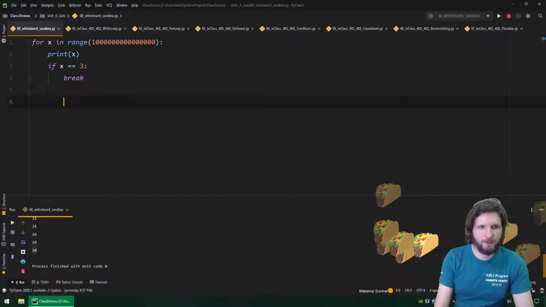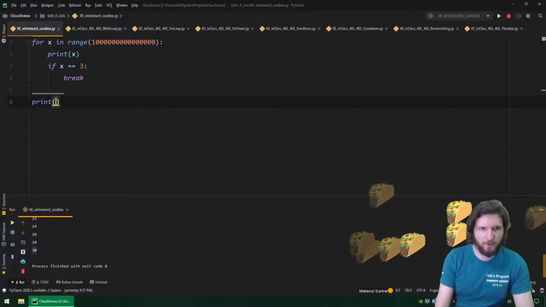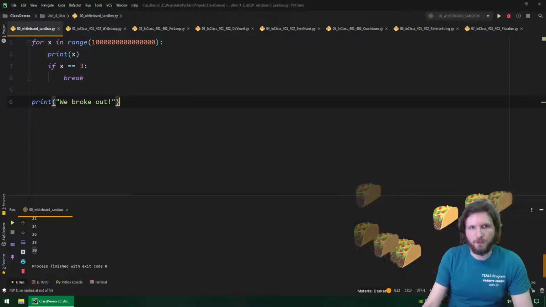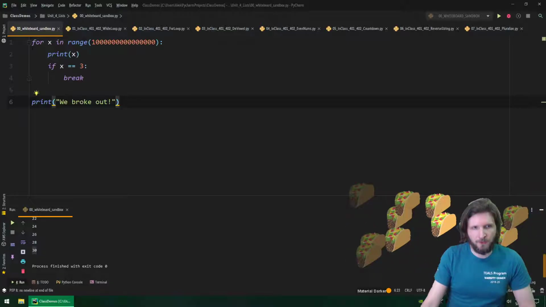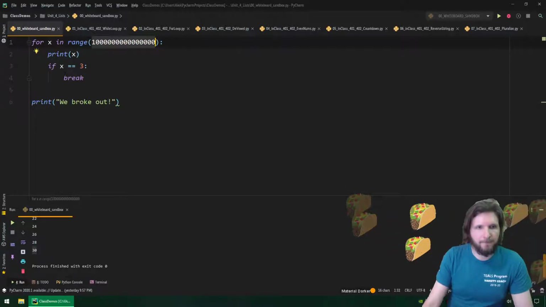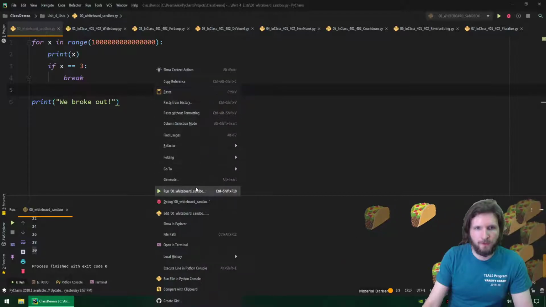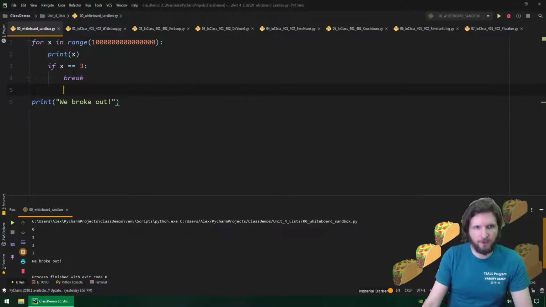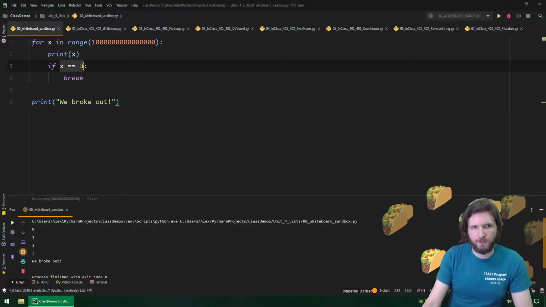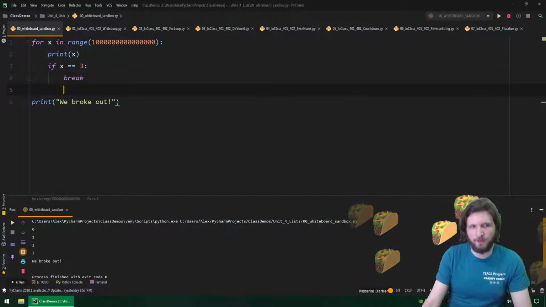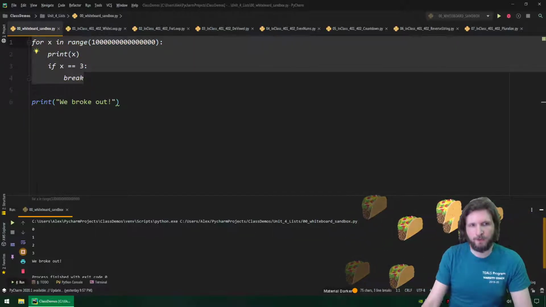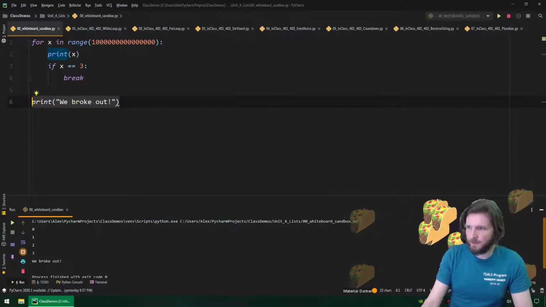And then just to show that we broke out, I'm going to put a print here. Normally what this would do is go from 0 to whatever this number is. It's huge, right? But when we run this, it actually only prints 0 through 3, because once x hits 3, it breaks out, which means we get out of this entire for loop and we go to this next line.